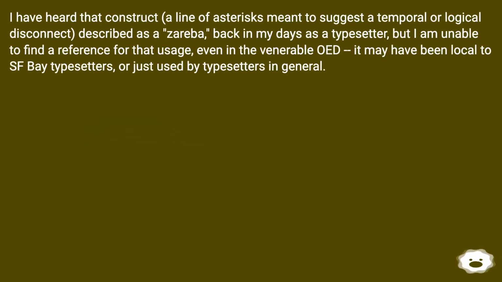I have heard that construct, a line of asterisks meant to suggest a temporal or logical disconnect, described as a zareba, back in my days as a typesetter, but I am unable to find a reference for that usage, even in the venerable OED. It may have been local to SF Bay typesetters, or just used by typesetters in general.